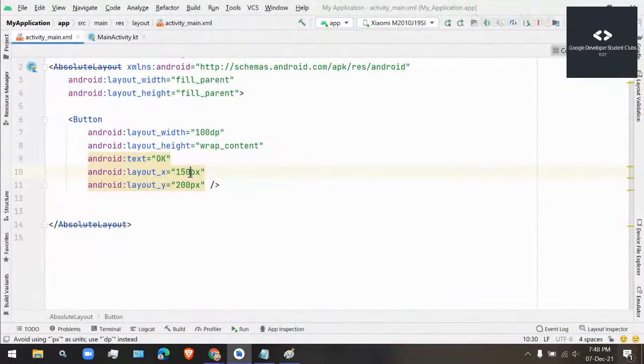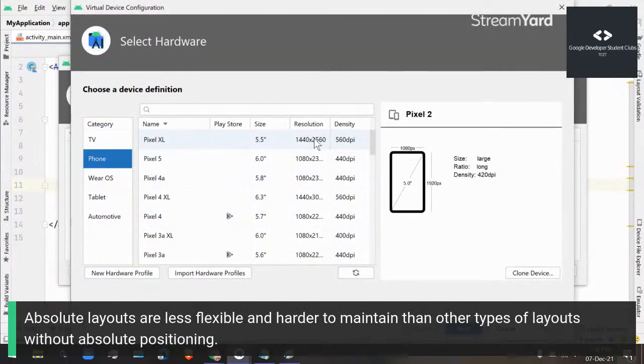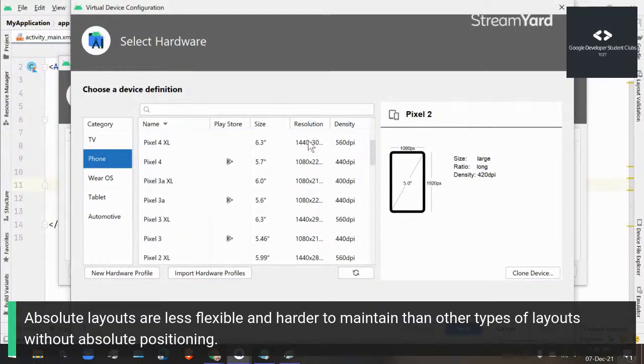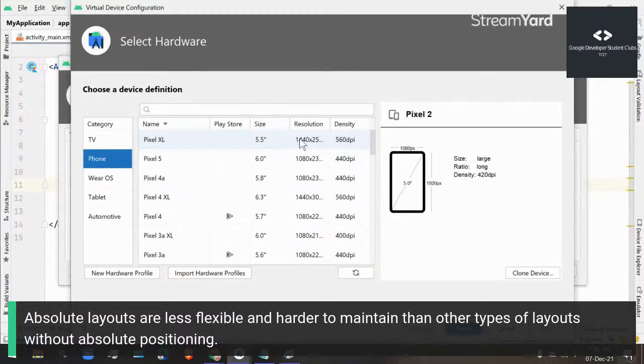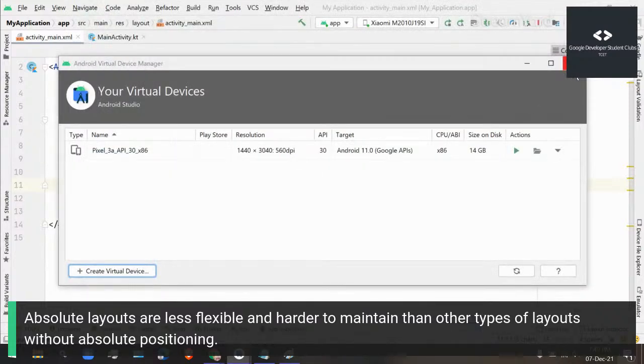So the problem with absolute layout is that when you specify these pixels and the devices are of varying sizes, it creates a problem. If we go here to create these, you can see these resolutions. What this resolution basically means is the density of pixels. So 1440 by 2560. Here it is given 1080 pixels. So the width here is 1080 pixels, and the height, the vertical pixels, are 1920. Suppose I specify the position 100, so the position 100 would be somewhere here. But if I take another device, now this width is 1440. So it wouldn't feel the same, because on one device the position is different and on another device the position is different. That would give rise to inconsistent user interfaces.